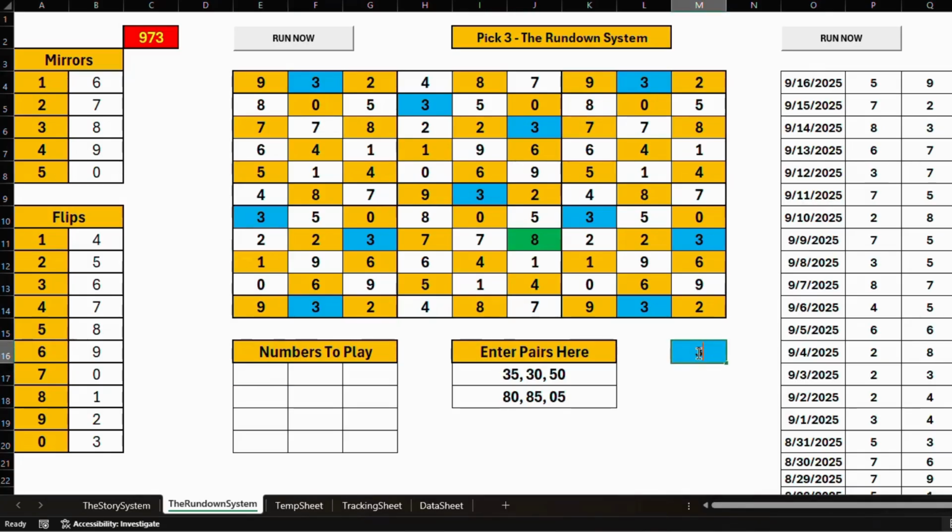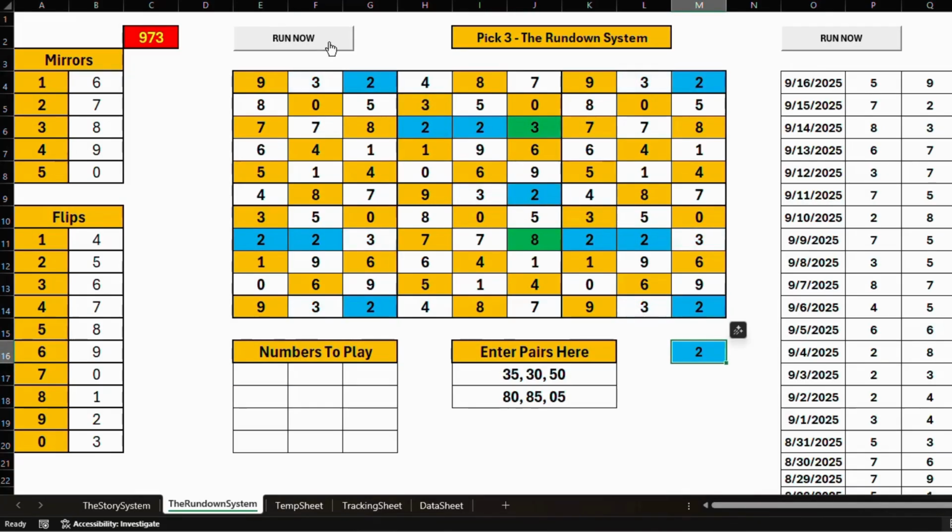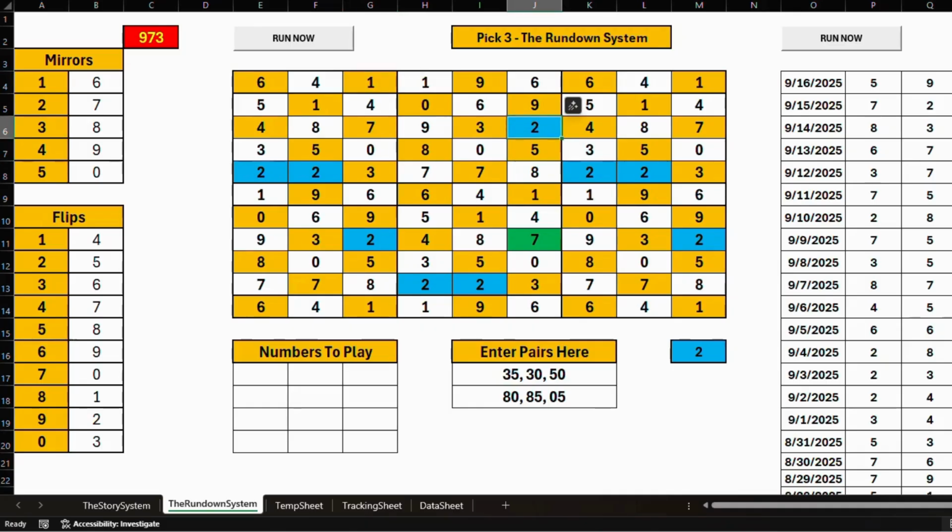If 355 came up, I now have to take this 2 into this box here. So that will be 196, 641. Update. Now there's a 2. Let's see if 577 is anywhere near there. 577 came through right here. It's still attached to this 2. So somehow it did play well on this one.